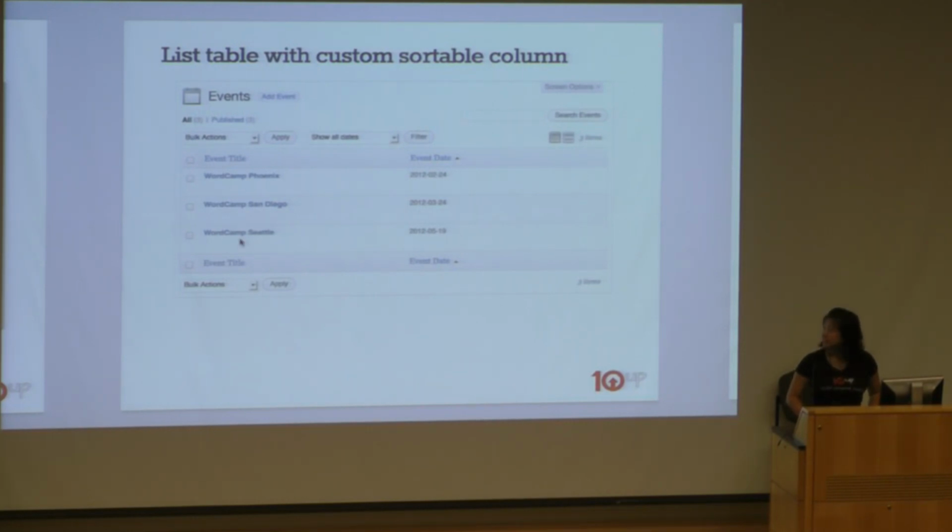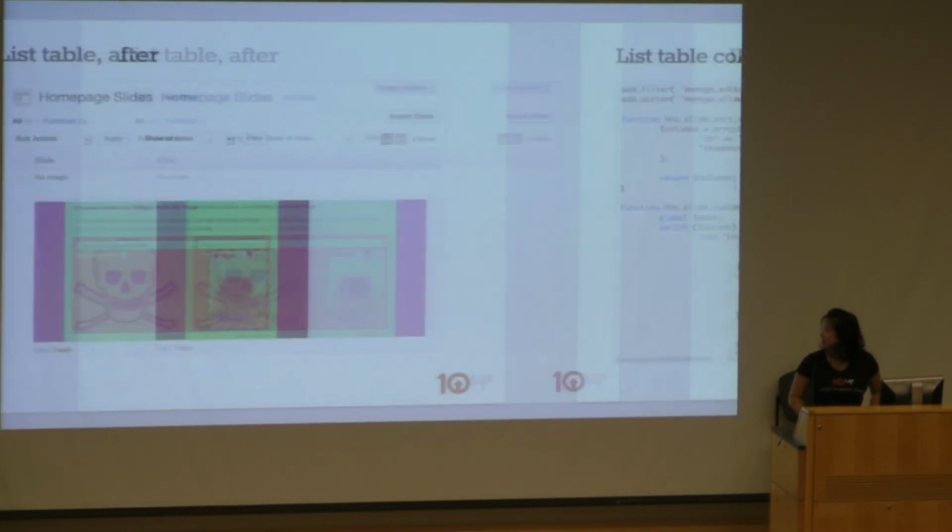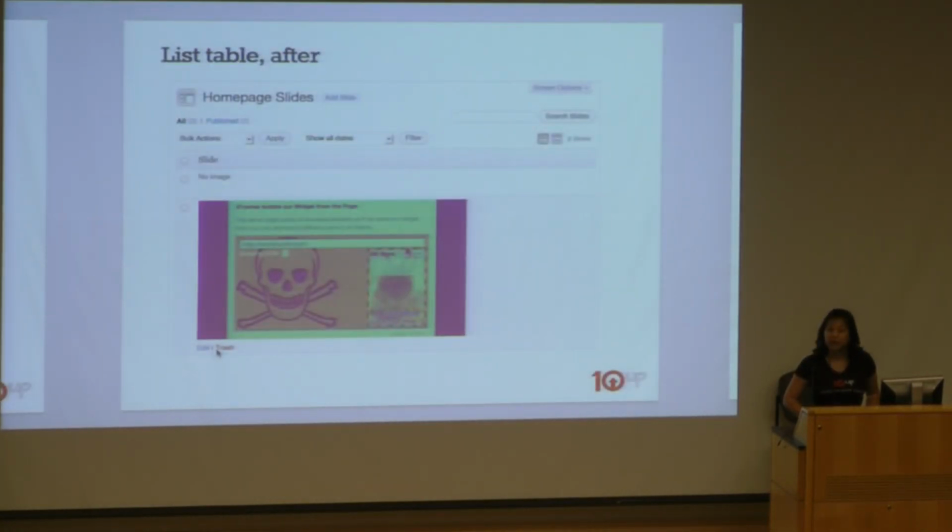Oh, and one thing I meant to mention on the list table: there are what are called row actions in the list table, and this is the stuff that says edit, trash, sometimes quick edit, down here in this column when you hover over. That's actually hard-coded into the title column in the list table. So if you remove the title column, you really need to add that back somewhere so that your users can actually get in to edit it later. And you'll see that in the code. It adds row actions back in this column, in the slide column.